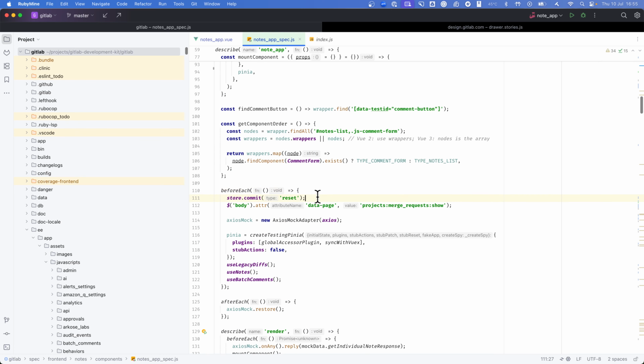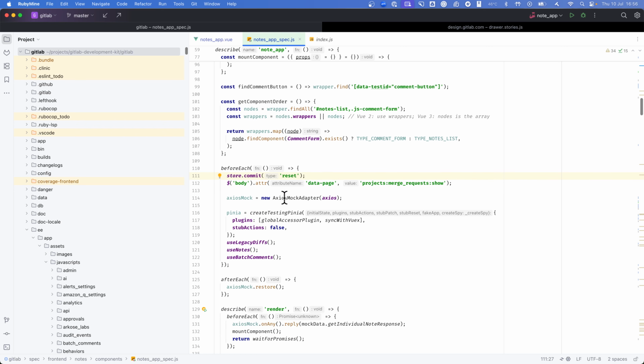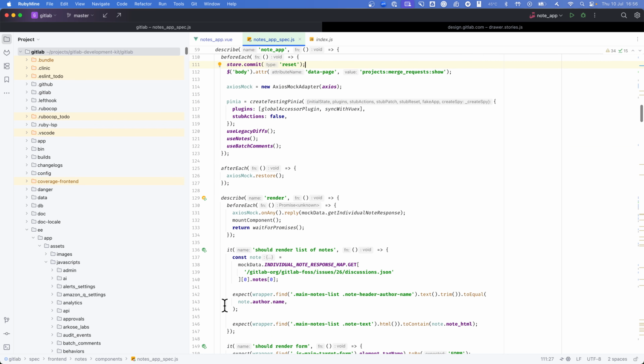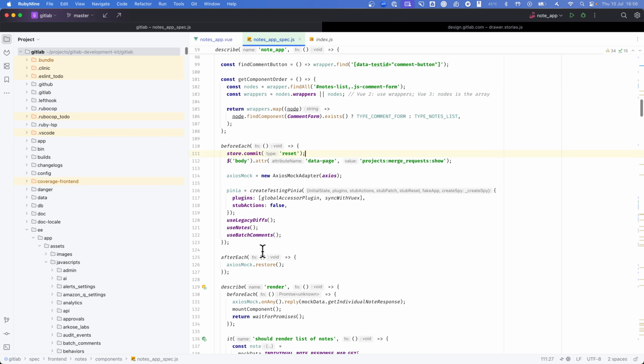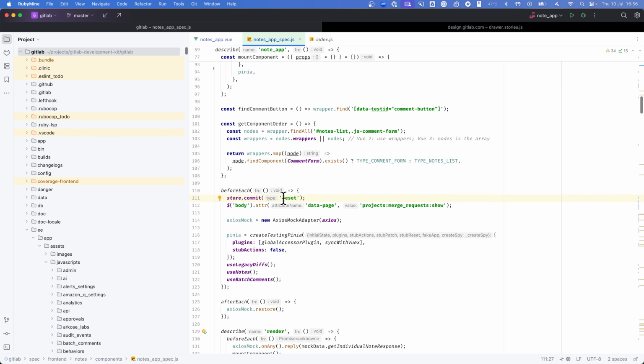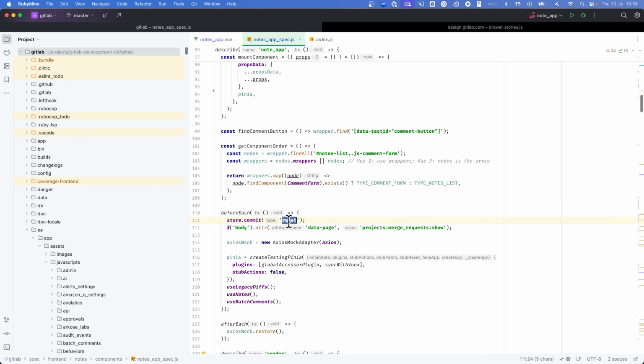Another important thing here is that if you are using an actual Vuex store, which is a really rare case, but if you do, don't forget to reset the store in each block, because otherwise all the state you commit will be the same in every test. So if you've patched the store state in the first test, it will stay in the second test, and that means you are not having a clean state. And Vuex doesn't provide a reset function out of the box. So what I did, I created a reset commit mutation, and you have to do the same for your store.